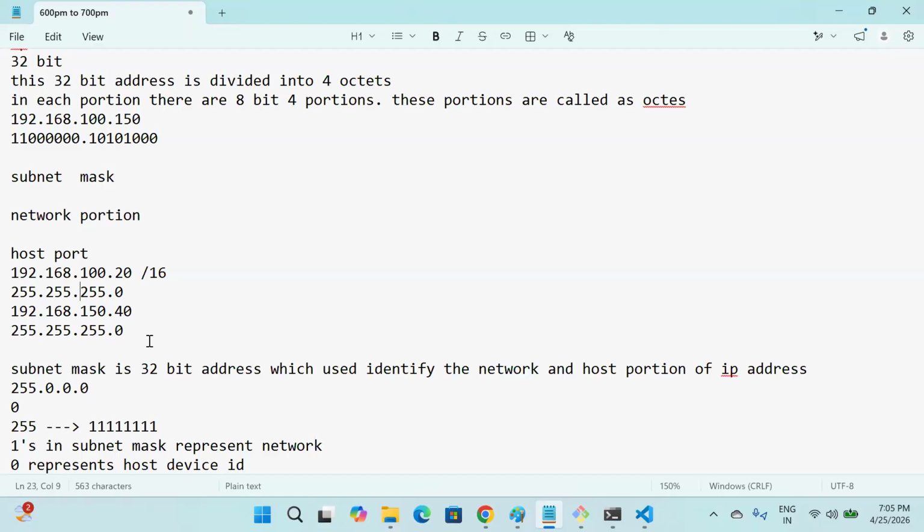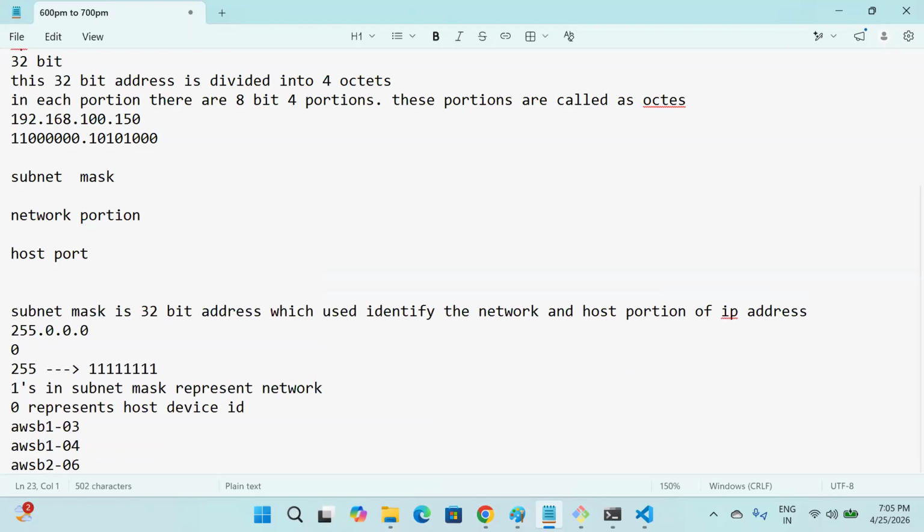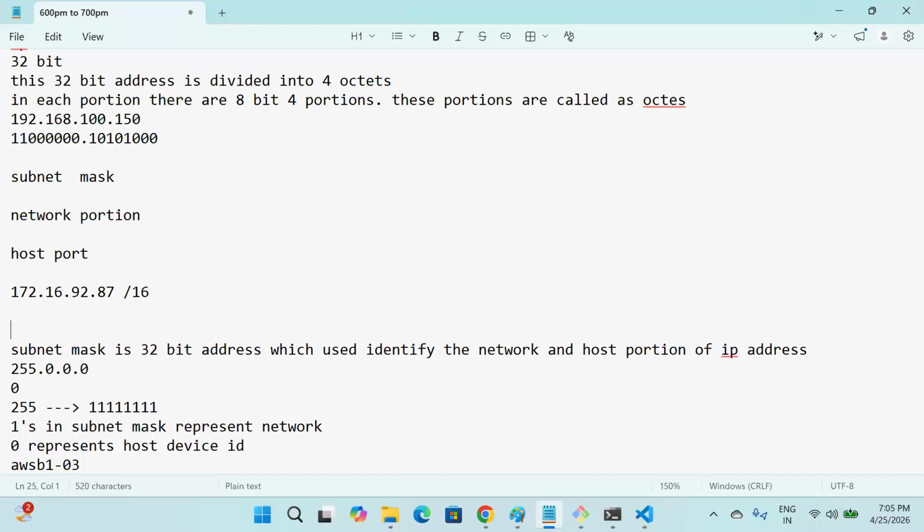Okay. So I will give you a small example, a question for you. You tell me this. For example, I will give 172.16.92.87 or 88, anything you can give, /16 and 172.17.98.78/16.